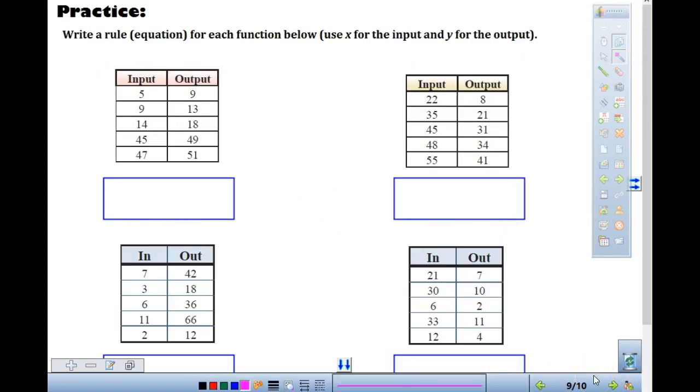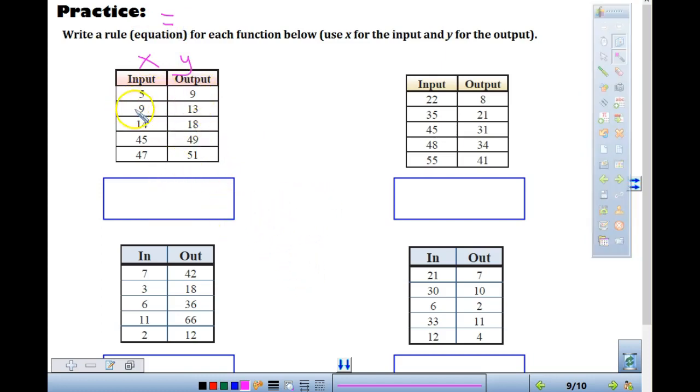You're going to also have some like this next part down, where you're going to be looking at these practice problems. And you're going to be looking at, okay, so I give you this table of values. What could we say? What is our rule? So I just kind of want you to look at this. And it says we're going to use x for input and y for output. So we're trying to write an equation. An equation must have an equal sign, right? It can't just be a relationship or just an expression.